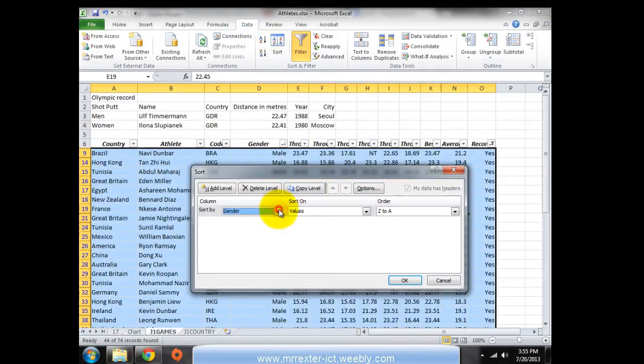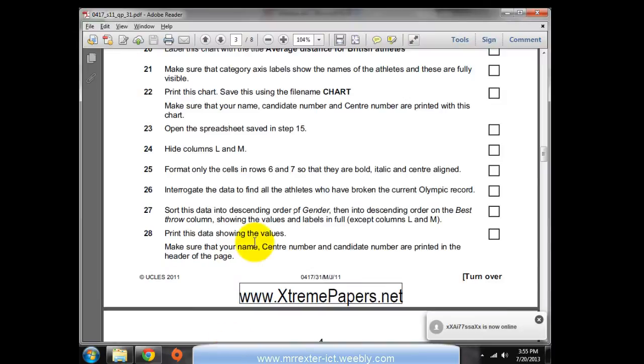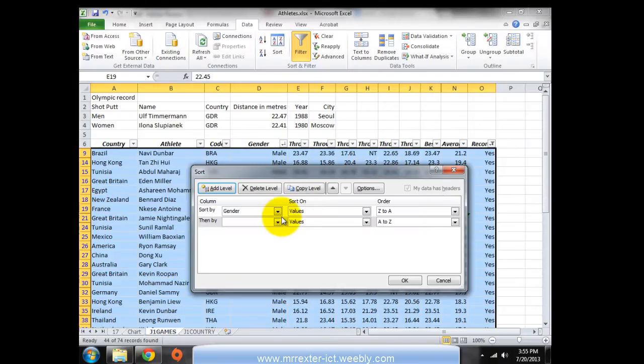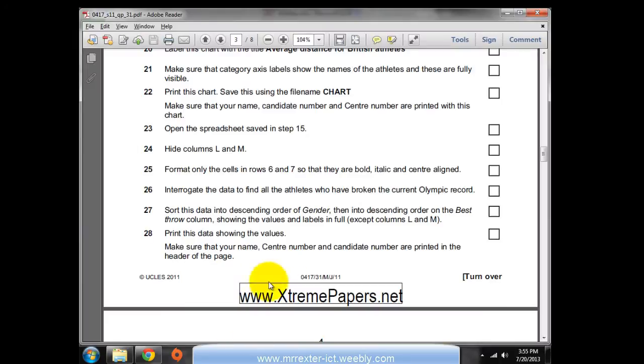So select first gender, make it descending Z to A, and add level, which is the best. Okay, best and descending as well.